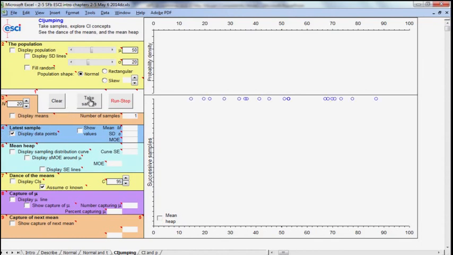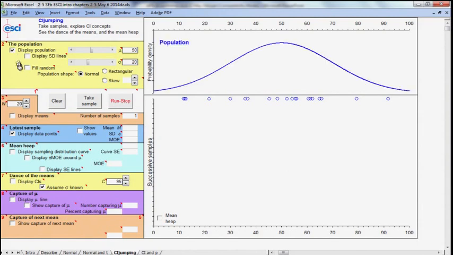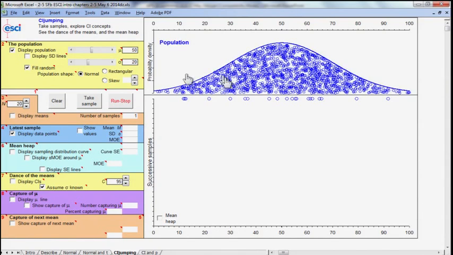There it is. Let's take another one. Ooh, different. Another one, another one, another one. Sampling variability. Now, as we're doing that, what are we imagining? Well, first, we're imagining that there's some population. And in fact, let me reveal it to you, and I'll fill it up with dots just to illustrate that I'm choosing randomly here from this infinite number of blue dots that are potential measurements.